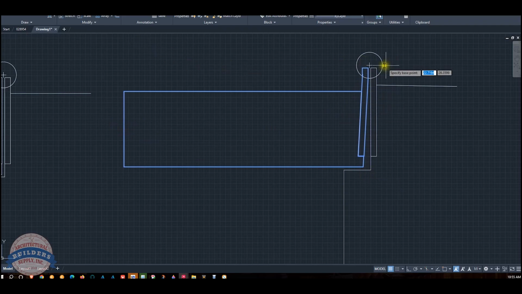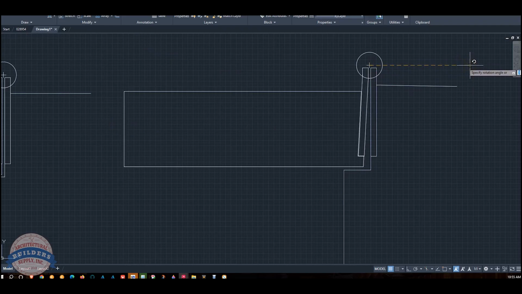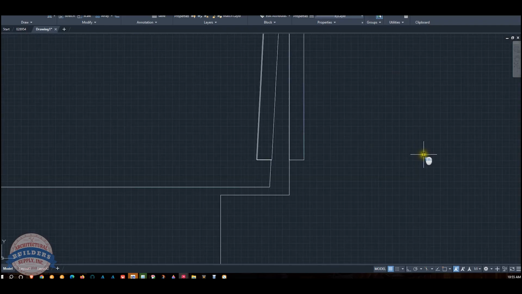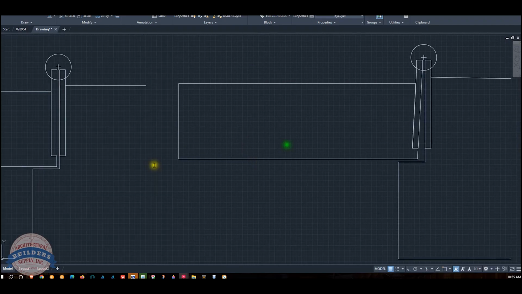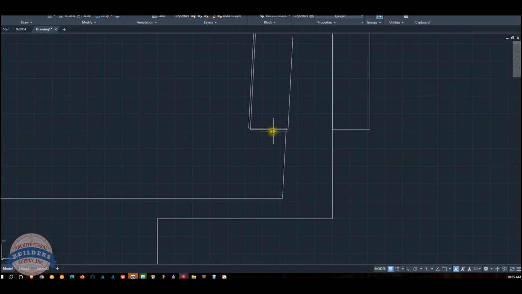Okay, enter, select our point of rotation, and we bring that in. We bring the door to close. The bottom line is, what margin do you want here? Do you want the designed 1/16 of an inch, or do you want a little bit of margin? And I can tell you that there's margin there.